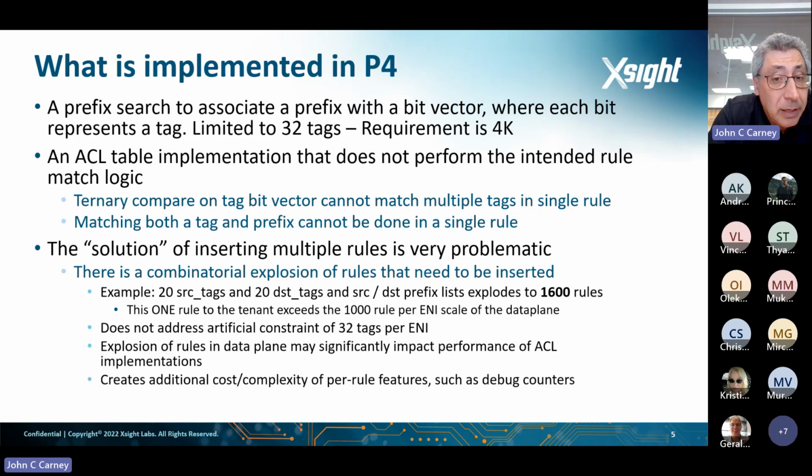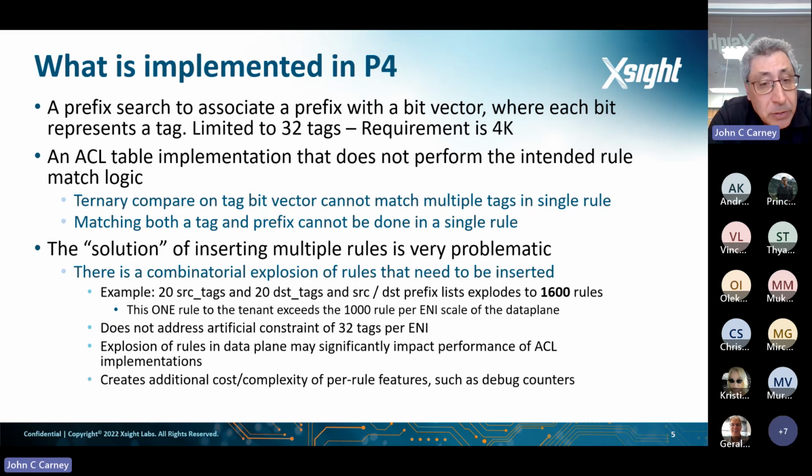And so this is very problematic for multiple reasons. One, it doesn't address this artificial constraint of 32 tags per ENI. The requirement was 4K. And then the explosion of rules in the data plane could have significant impact on the performance of the ACL.